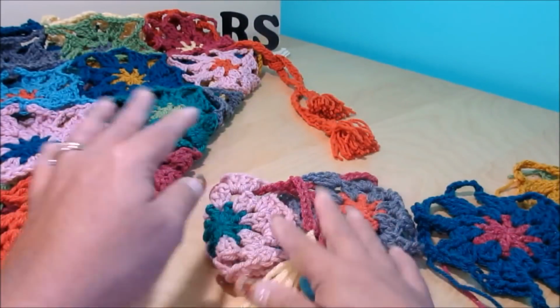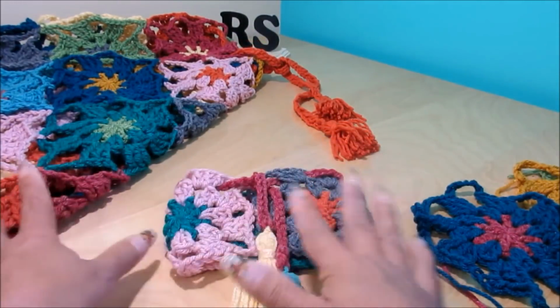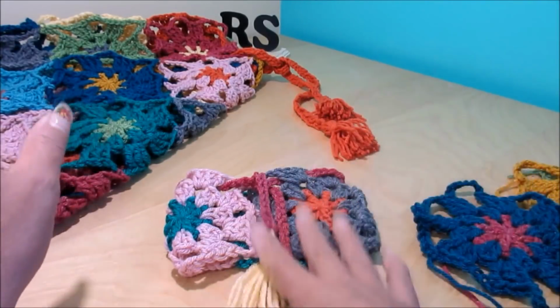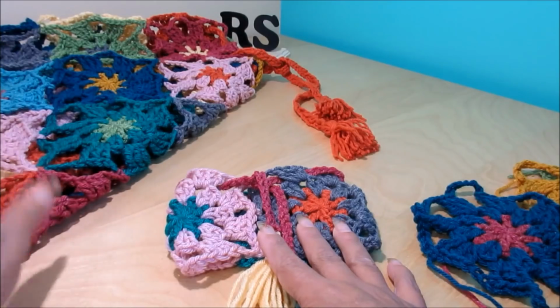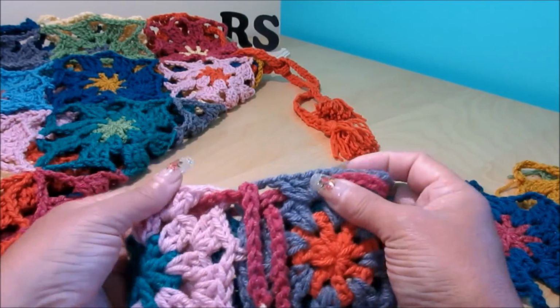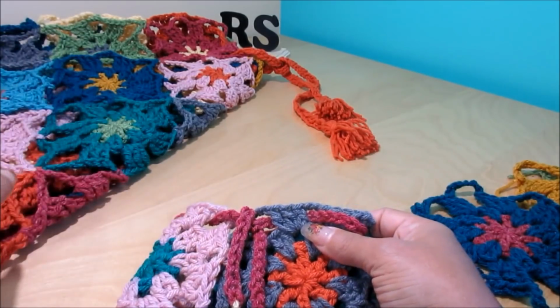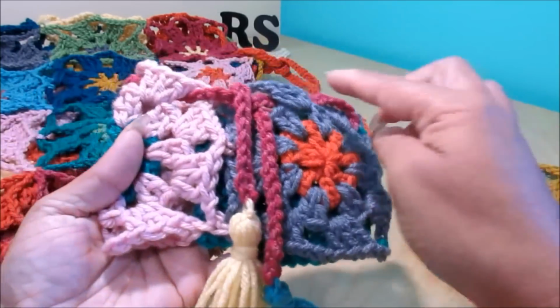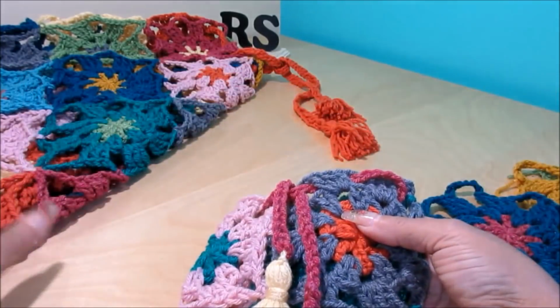If you haven't seen the video for the poncho and you want to make this set, I'm gonna leave you the link in here. You're gonna see an eye. You click on the eye and it will bring you to the video of the poncho. So this is made with leftover yarn. If you don't want to do the poncho, you don't have to. I will just show you how to do this part. It's just changing the last row from the poncho.